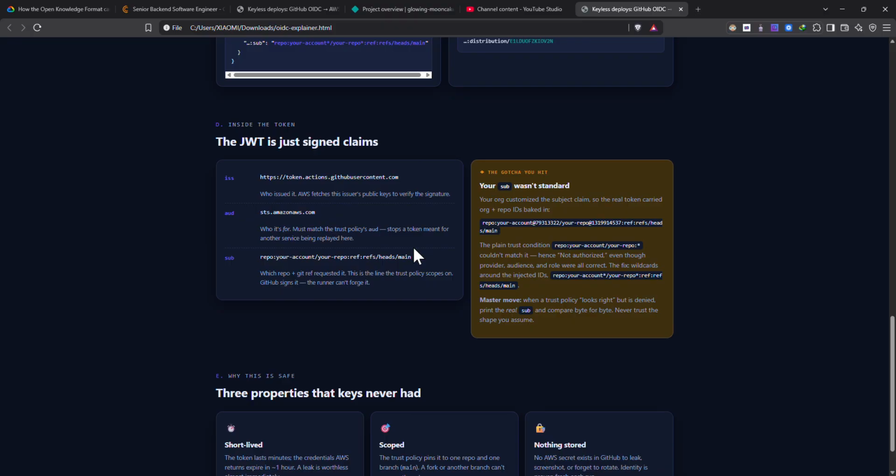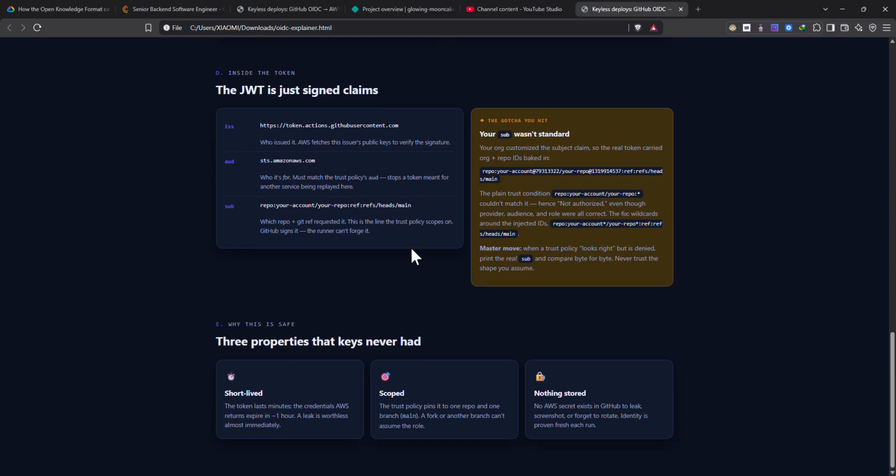And with those temporary credentials, without storing them permanently anywhere, we have a very scoped set of tasks it can perform, and which is obviously very short-lived. And we can say this is a more secure way to deploy a project on AWS. So that's how OIDC works in GitHub workflows to deploy a project on AWS.